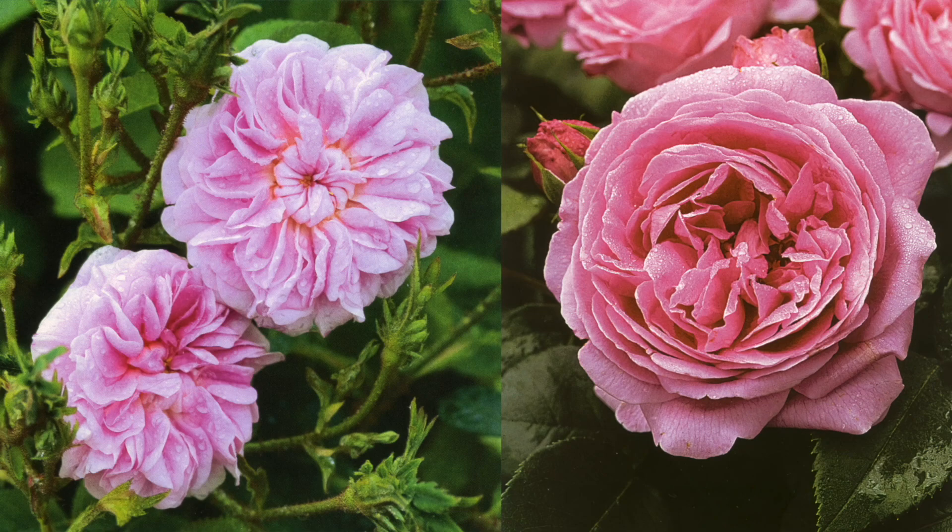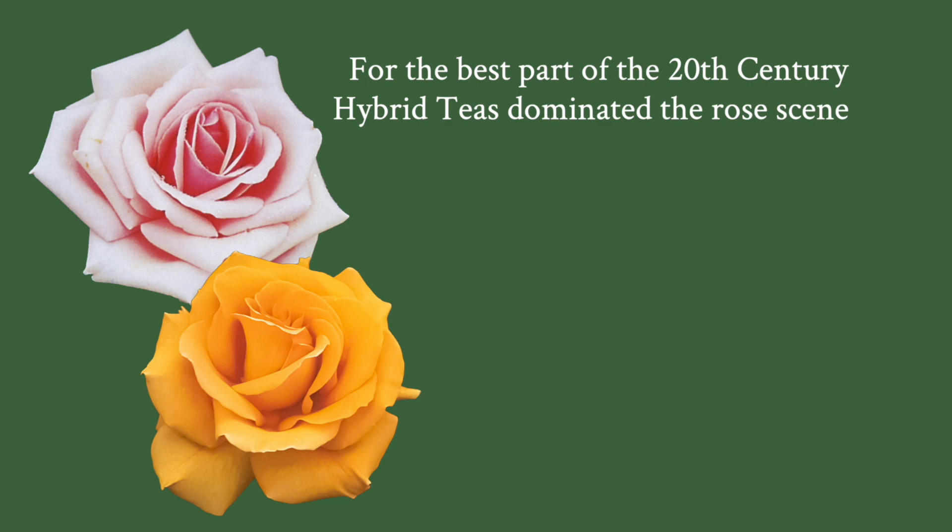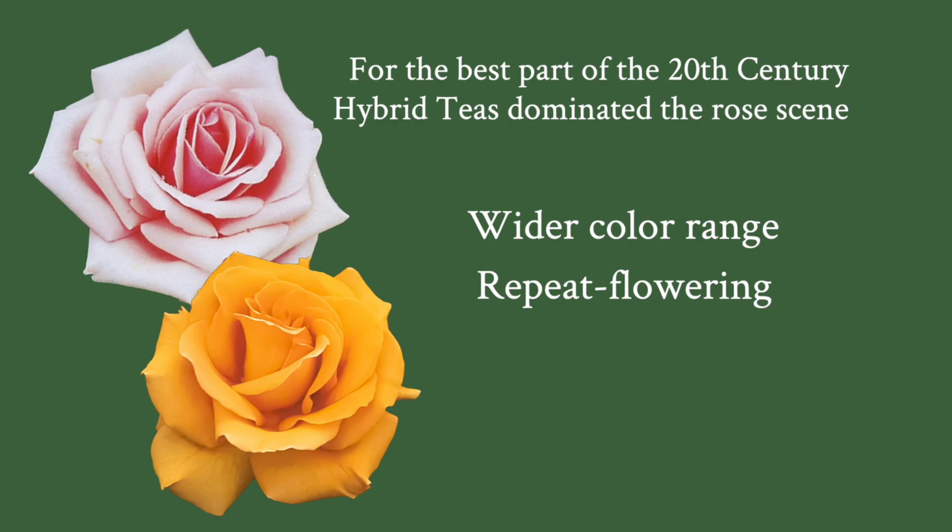In the 40s, when he was just a teenager, David Austin was fascinated with roses and soon his hobby became his life. He was beguiled by the old roses, but the modern hybrid teas were the hot ticket at the time, so he decided to order and compare both. To be honest, he was not charmed by the hybrid teas, but the young breeder did recognize that the attributes they possessed were what the old roses lacked — they had a wider color range and they repeat flowered. This was his light bulb moment: the realization that he had the opportunity to create something entirely new — a rose with the beauty and fragrance of his much-loved old roses but with the modern benefits of the new roses.